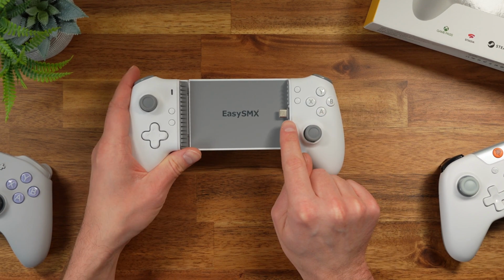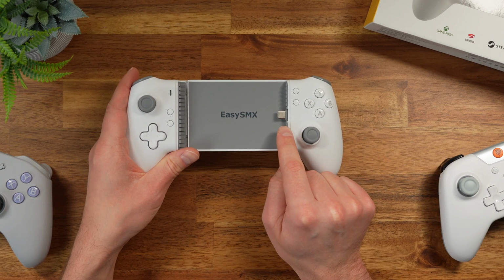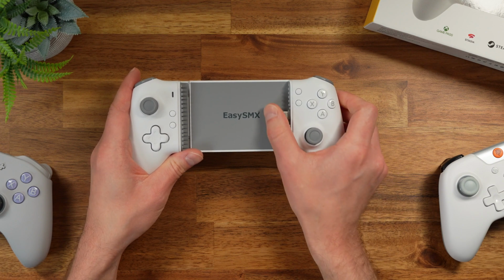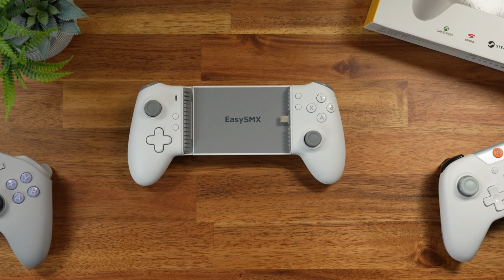I kind of wonder if that wobble would be persistent on the Gamesir, but as I don't have the Gamesir, I can't really compare the wobble on that to this. Maybe that's normal, but for me, I just kind of noticed that. So I think this is a good controller, but just with those two little faults.